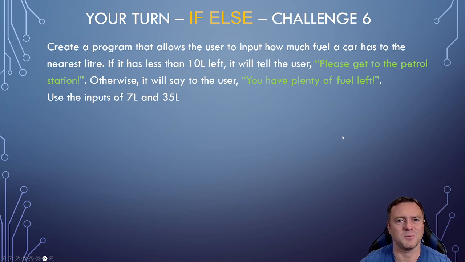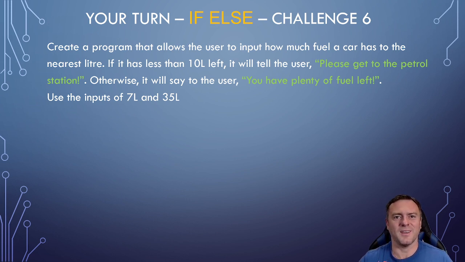Right, so here's the next one. I want you to have a go trying to create a program that allows the user to input how much fuel a car has to the nearest liter. If it has less than 10 liters left, it will tell the user, please get to the petrol station. Otherwise, it will say to the user, you have plenty of fuel left. Use the inputs of 7 and 35 liters. So this is a really good challenge. Have a go, pause the video and see what you find.